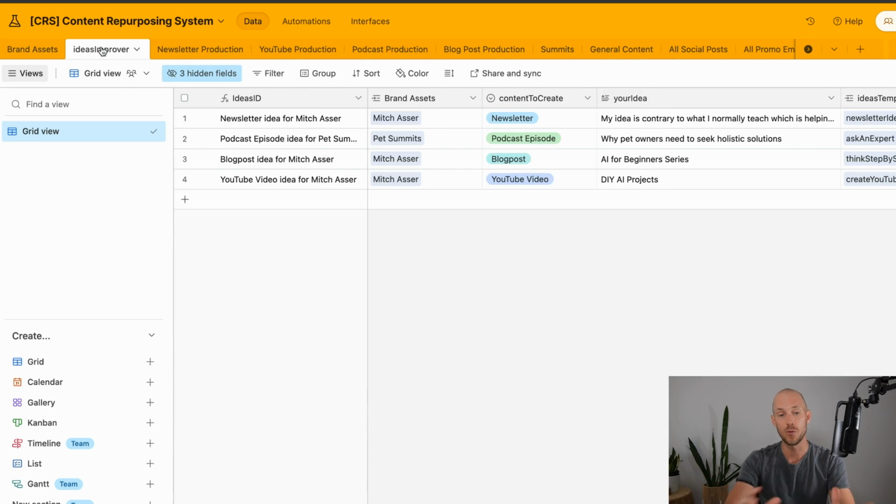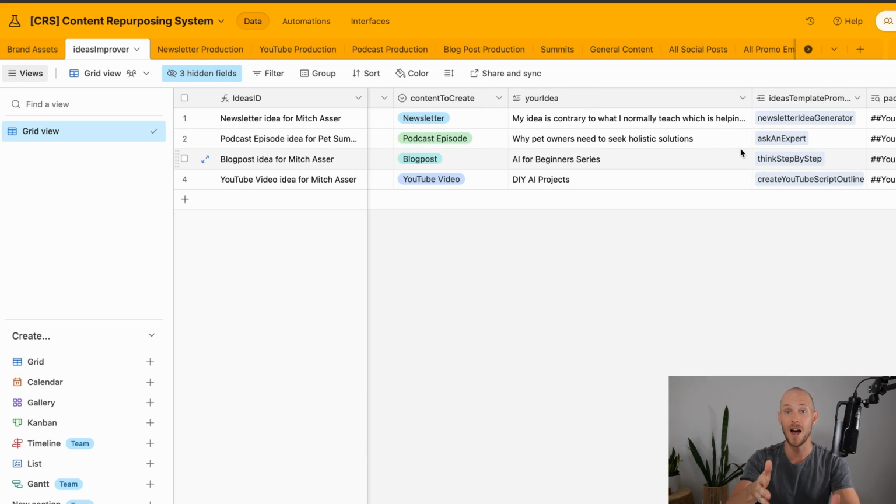Next, we have an ideas improver. And this is a new part of this. Initially, it was just for repurposing content, but everybody who purchased in the beta group wanted a workflow that would turn an idea into content as well. So we built this. Basically, you just throw in your idea, choose a template, and then it will shoot out and enhance that idea so that it creates the content for you. Then you can move it into another workflow, or you could create a prompt yourself that will enhance this idea into content that is ready for your particular platform.